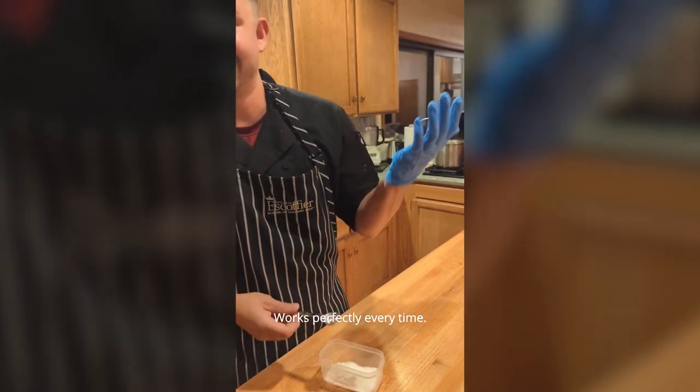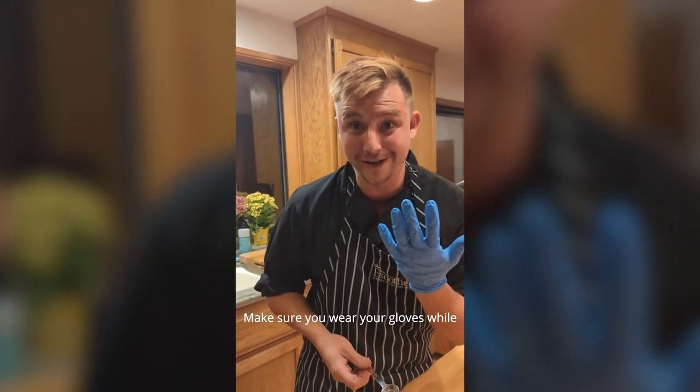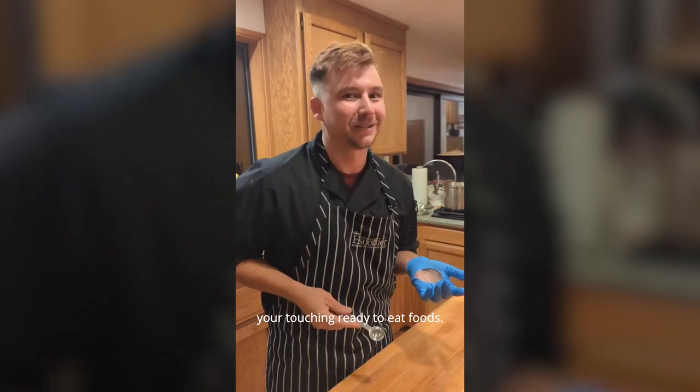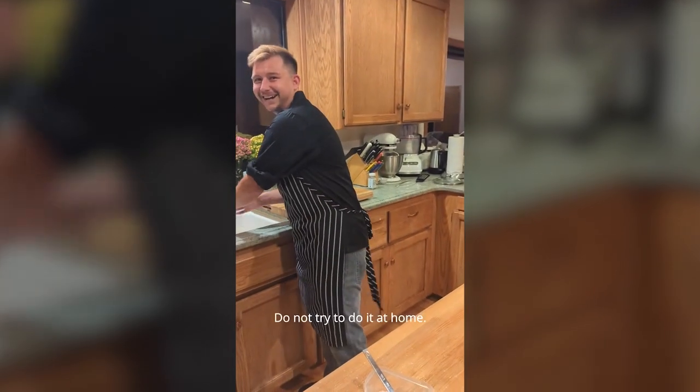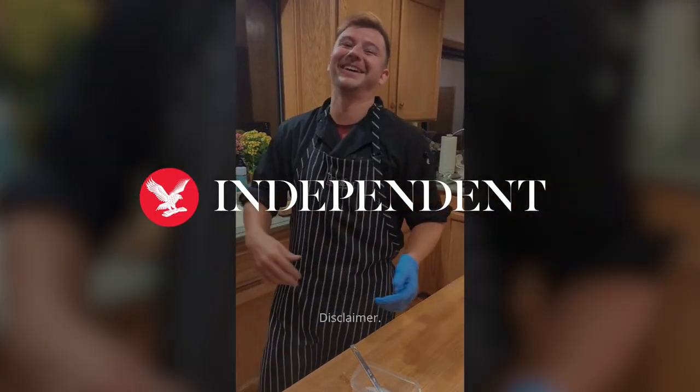Works perfectly every time. Make sure you wear your gloves while you're touching ready to eat foods. We're always safe around here. Do not try to do it at home. Yeah. Disclaimer.